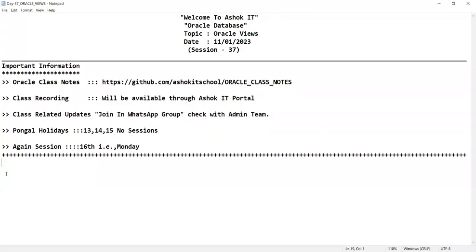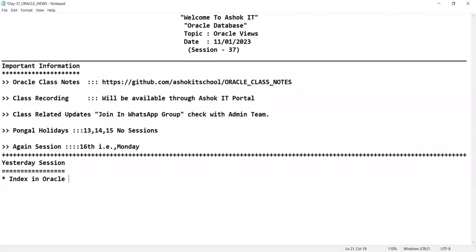So what have we discussed in yesterday's session? Indexes. Index in Oracle, right?